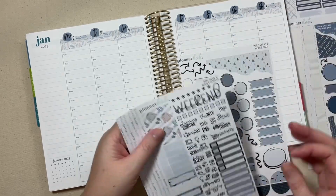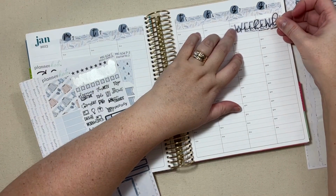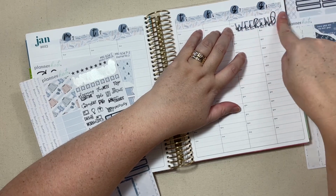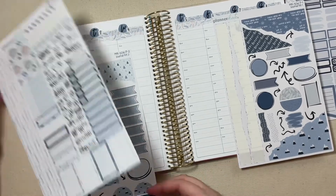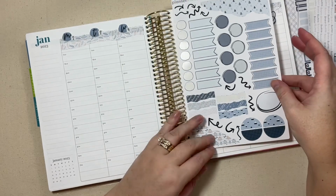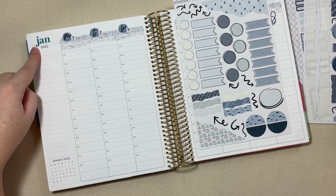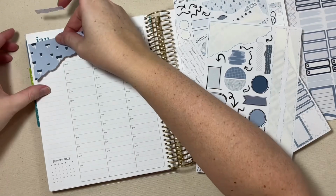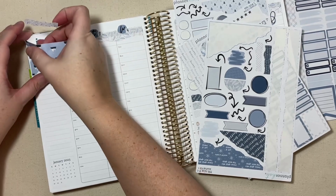And then I do want to use the weekend banner. I love this new updated version that has the print and then the kind of scripty font over that. And I'm gonna use these on the sidebar. I'm trying to decide what I wanna put up here, if anything. We could put this torn washi. Now the mountains would be upside down on that one.